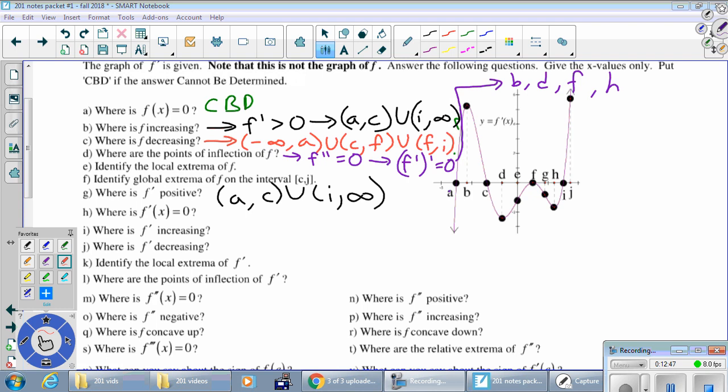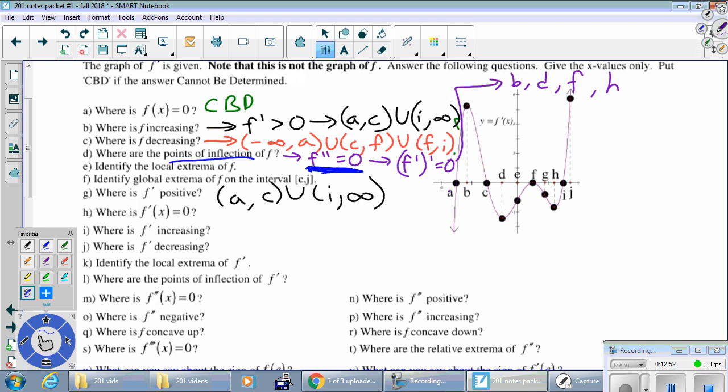I was a little bit concerned with what I had said here with my half-truth, where I said that points of inflection correspond exactly to places where F double prime is 0. But I said in a previous class that points of inflection are specifically where F double prime changes sign. And so I just really needed to make sure that not just that F prime was 0, but that in fact the behavior of F prime was changing. And so increasing to decreasing, that's good. Decreasing to increasing, increasing to decreasing, and then decreasing to increasing. They're all points of inflection. I was worried about F, but it turns out it's fine.